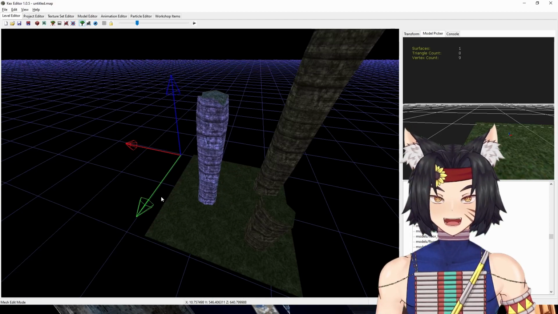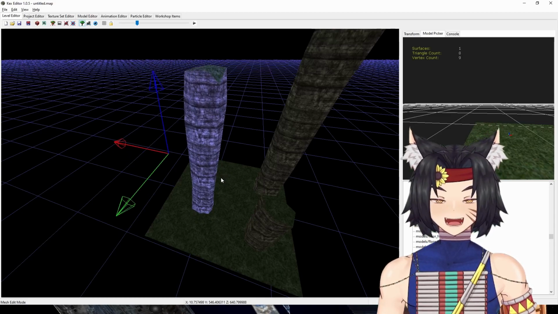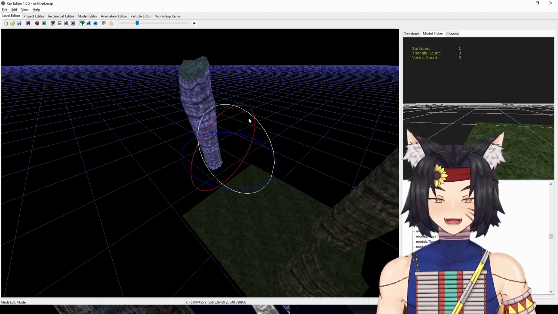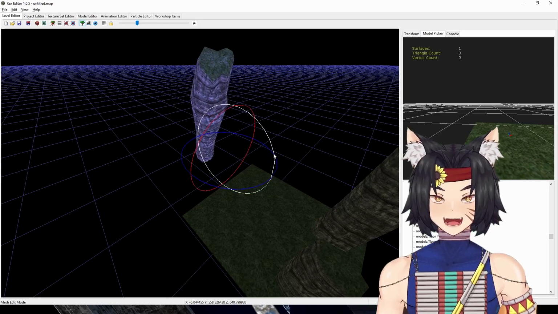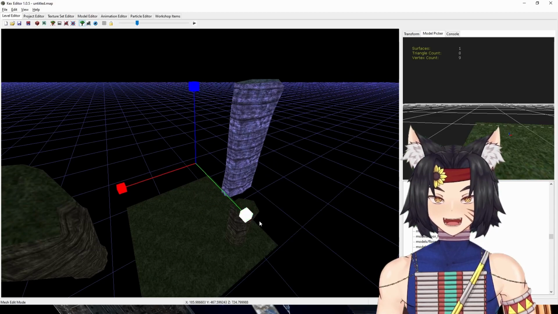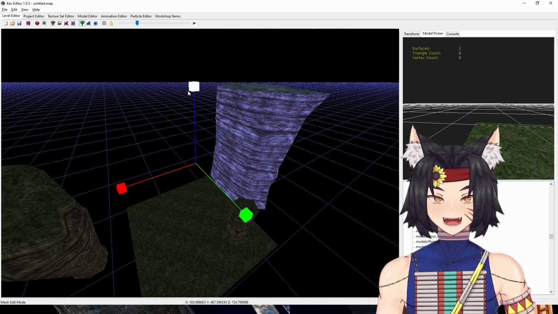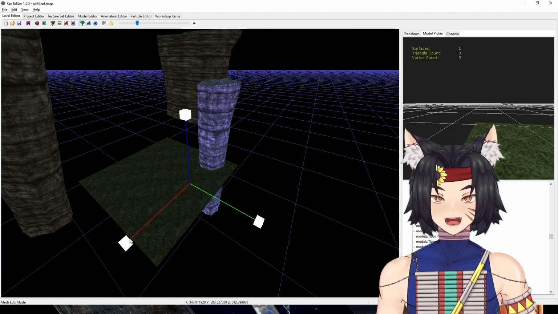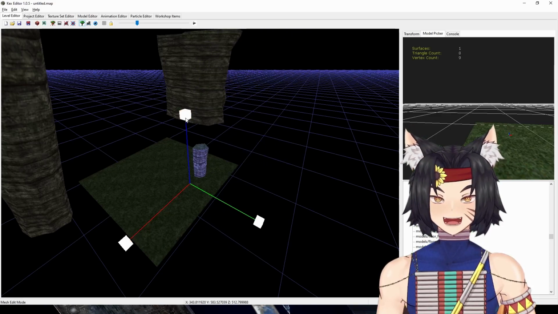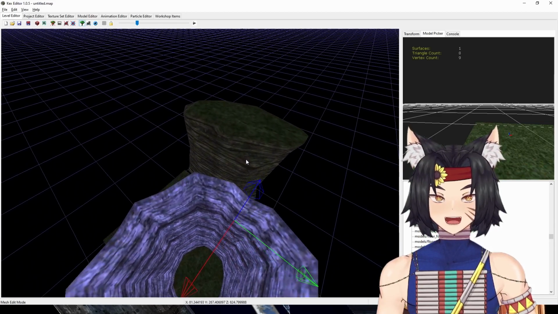What you see here is called the gizmo axis. This will allow you to move objects in the X, Y, and Z axis. Pressing space will switch to the rotation axis. With this, you will be able to freely rotate an object in any direction. Pressing space once more will switch to the scale axis. This will let you scale an object by the X, Y, or Z axis. Pressing space one more time will allow you to scale an object, this time on all axes at the same time. By pressing space one more time, you will come back to the gizmo axis.